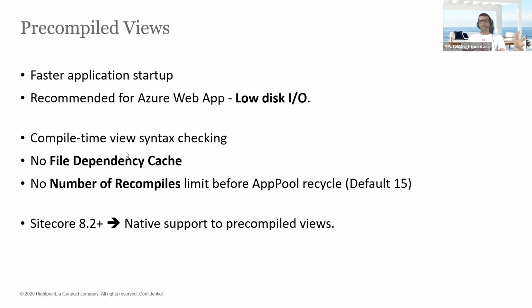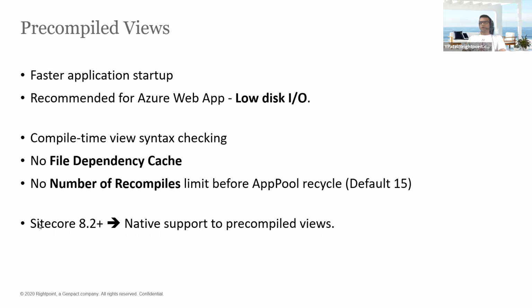And I have seen that that cache never gets cleared from the memory. So that is just appended on the application domain. If the file is changed 3-4 times, all the versions are stored in the application domain. Another limitation is that .NET applications allow only 15 dynamic compilations, and after that it will recycle the app pool. I know we can change that value as well, but still it's a limitation. So to overcome all those problems, I think the pre-compiled views are the best option.